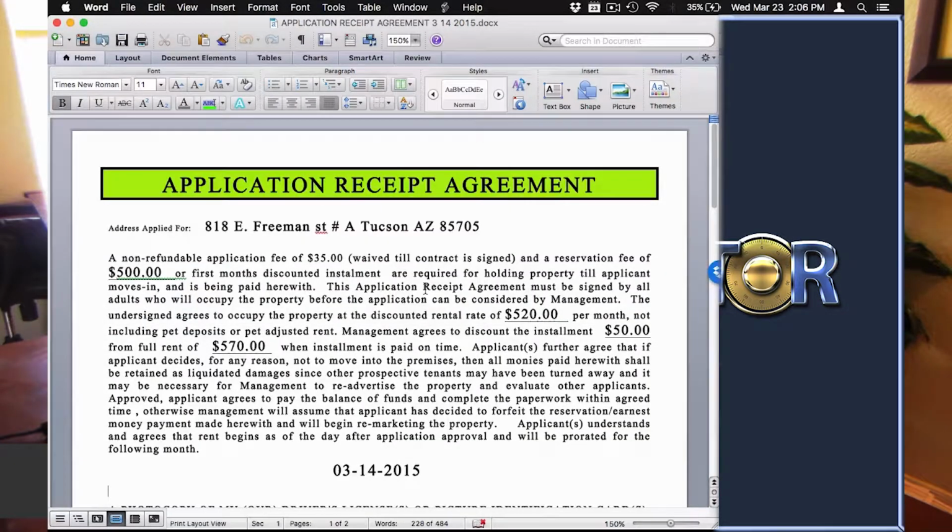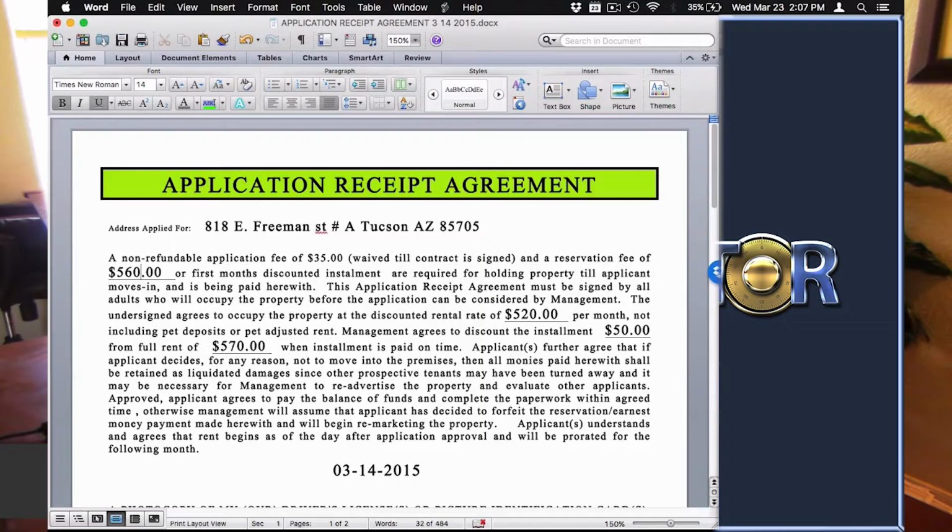Since this application receipt agreement is already filled out for this house, all I have to do is change any numbers that we might have changed. And guess what? We did change some numbers. So we have a reservation fee on this application for $560. Now, the $560 on an application receipt agreement, we always try to get the one payment, the first payment. Do we always get the first payment? No. Maybe they might tell us, well, would you take $300 down and stuff like that? Yeah, we will. We'll take $300 down. I already spoke to this gentleman, and he was okay with putting the $560 down.